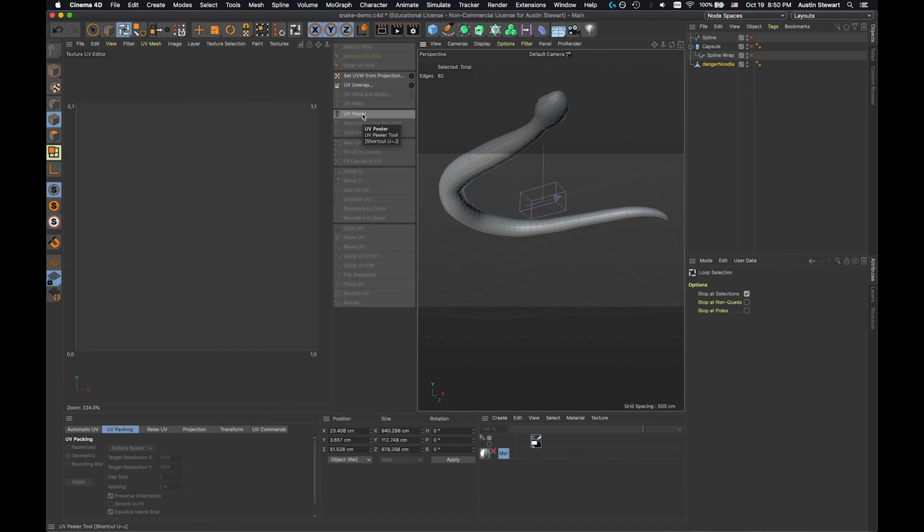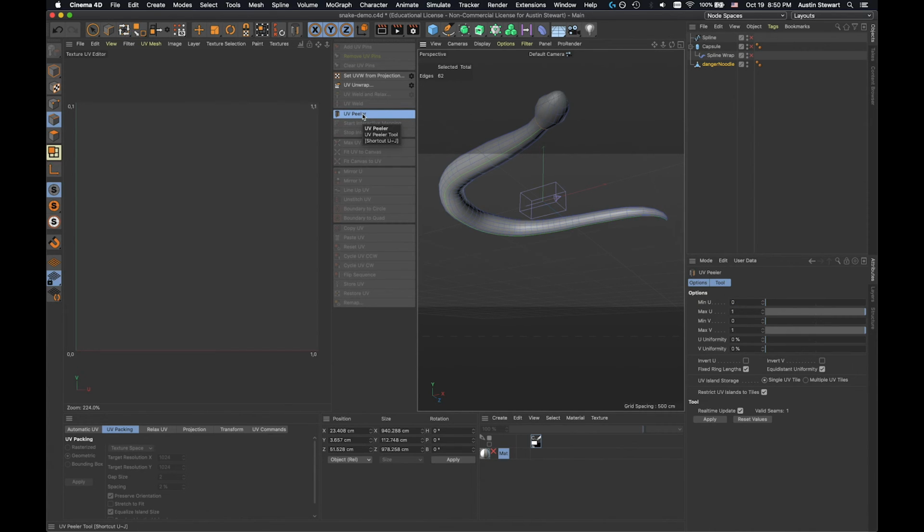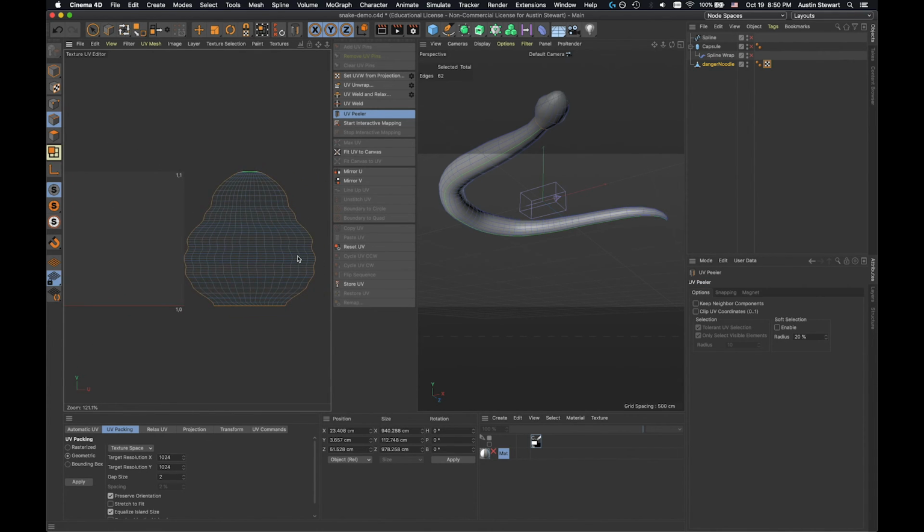The other option would be to try and use the peeler. If I select the peeler now, you'll see that I do get a green line. That is a really good sign. So if I go ahead and hit apply on this and say, where did all my UVs go? Oh, so my UVs are off to the side. They're hidden over here. So I'm going to zoom out a little bit, and now I see this massive blob over here. And I'm going to undo one thing. I'm going to click my UV peeler again. Letter A, I don't know why.